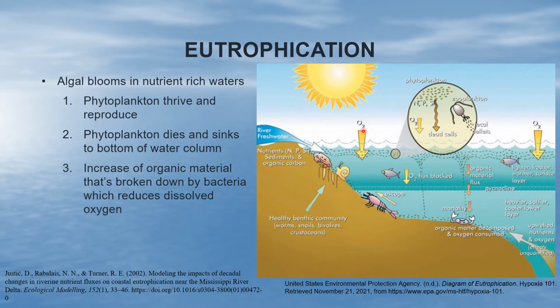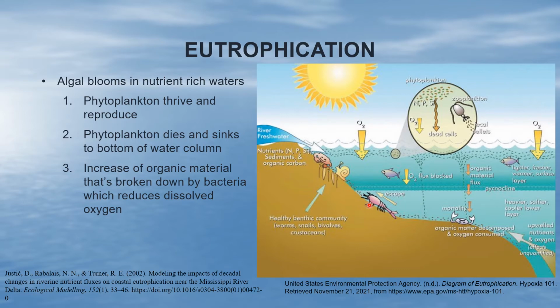But as we'll see, since they reproduce so rapidly, they also die rapidly and fall to the bottom of the ocean layer, which is where they are then decomposed by bacteria, and that bacteria utilizes the dissolved oxygen, decreasing the total dissolved oxygen in this bottom ocean layer. And again, a lot of species can simply move up into this top layer, which has more dissolved oxygen and can survive. But some species can't, like crustaceans and crabs. They simply cannot move fast enough to get out of that bottom layer and can perish.